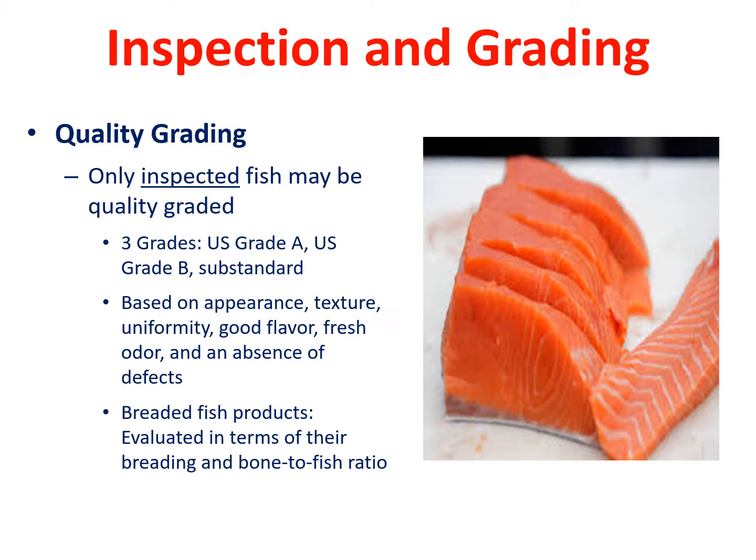So much like any of the other foods that we eat, grading is a quality indicator: the higher the grade, the more likely people are going to want to buy it. And I've just noticed in the picture that I have here of the salmon, you can see the myochomata really well, those whitish stripes on the dark fish. You can see the myochomata there, so that's what I'm talking about. Breaded fish are graded in terms of their breading and how much actual fish flesh in relation to bone you have.